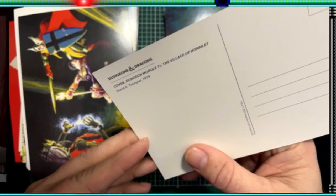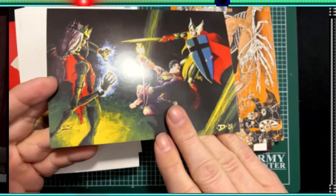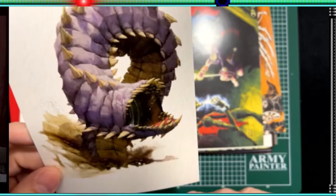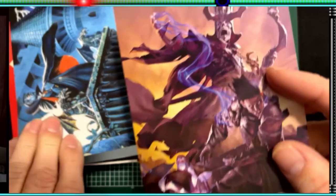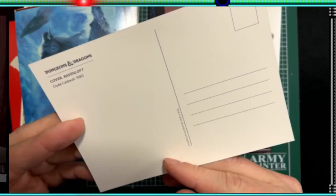This is the Village of Hommlet of course, by David Trampier, 1979 — a small section of the Village of Hommlet. Here's Dungeon Module S1 reprint again — make sure to shake his hand too. Here's a purple worm. Once my character had a weapon called the Purple Worm Slayer — he was always going to find and slay a purple worm but never did, yet always bragged about how his weapon was a famous purple worm slayer. Here's an illithid from 1977, a mind flayer by David Sutherland. Here's Strahd — can't have this without Ravenloft — 1983 by Clyde Caldwell.